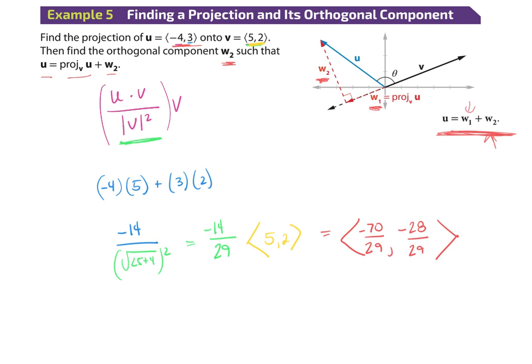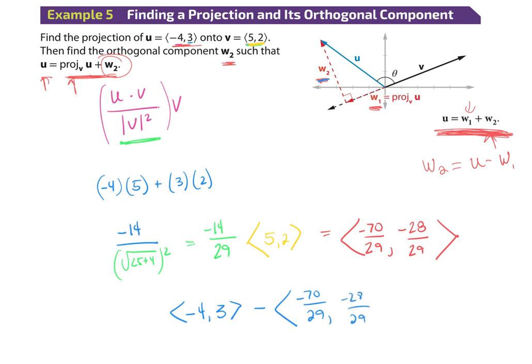And so if you're just solving for it, you can just put it in that format. So you can just say, well, if this is the case and I have 2 of the pieces, then the W2 should equal the U minus the W1, right? I mean, that's just basic equation solving. And so that's all I'm doing here. Given this, I'm trying to find this, but I have the U and I have the projection, and they want me to give the W2. You're just subtracting. So I'm going to take my U, my negative 4, 3, and I'm going to subtract the projection because I'm trying to find my W2 piece. So I'm going to subtract this guy.